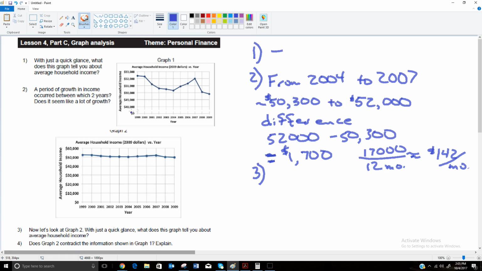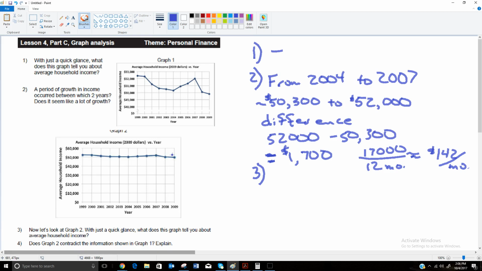And in fact, having a split graph is considered somewhat deceptive or misleading, because visually these look like big changes to us because of the way the graph looks. This looks like it started here and came down about a third of the way down the graph, if not more. And so it looks like it had this huge drop. Whereas here, it doesn't look like much of a drop when we're starting our graph at 0 and going by equal spacing all the way up. It makes it seem fairly flat.